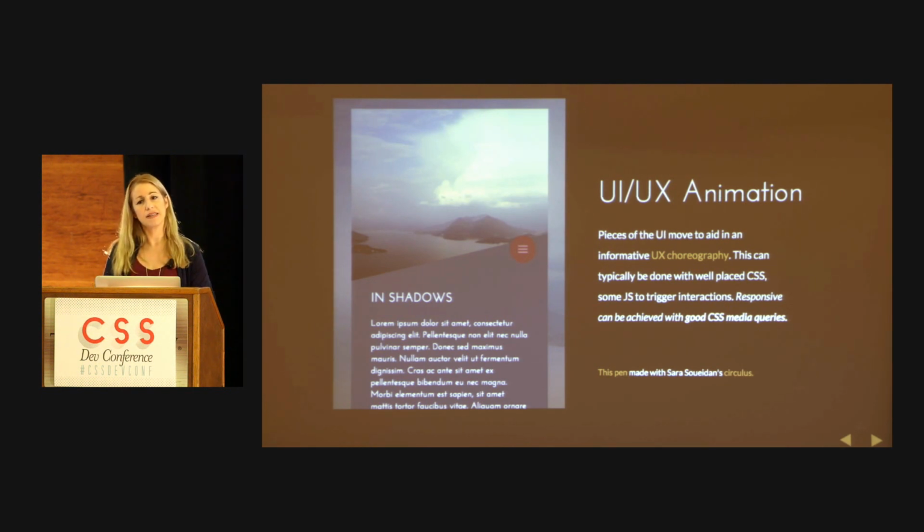Responsive is actually very easily done with SVG, and I'll get into that a little bit more in a minute, but it can be achieved with good media queries, which you already know. So all of these things are tools that you already have available to you that you might not have thought applied to an animation process. This was actually made with Sarah Soidan's Circulus tool. It's a really, really cool tool to make a menu component out of SVG that you should check out.